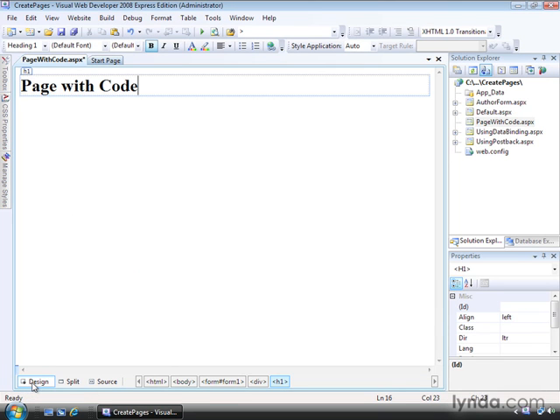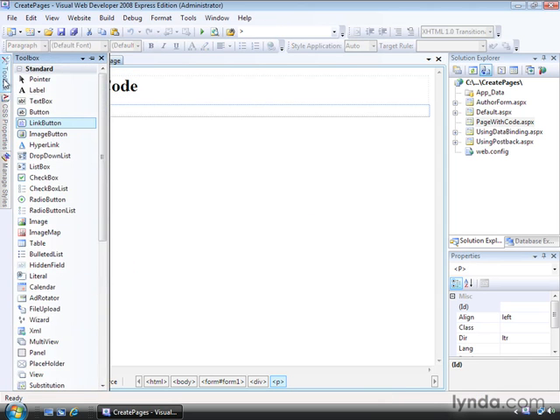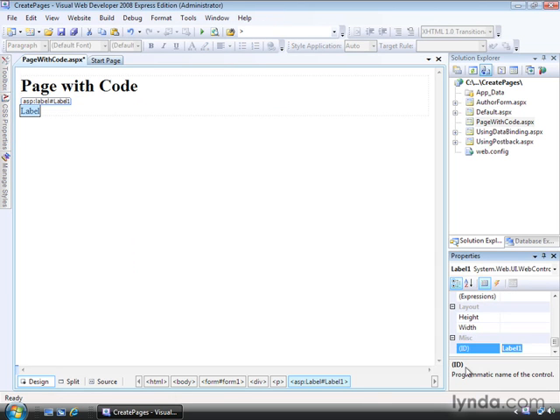Now I'll switch to Design View, and I'm going to add two controls to the page. I'll press Enter to create a new paragraph. Then I'll go to the toolbox, and I'll drag in a label from the Standard section of the toolbox, and I'll place it inside that paragraph that was just created. This is a web form control. Each web form control can have a unique identifier. With the control selected, I'll go to the Properties panel. I'll scroll down to the end and I'll find the ID, and I'll change the ID of the label control to MyLabel. I type in the ID and then press Enter to save the change.